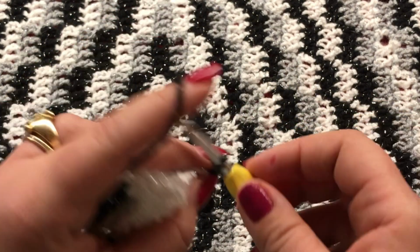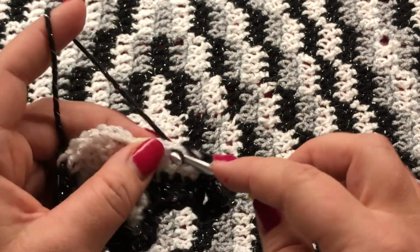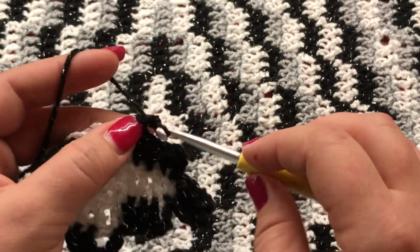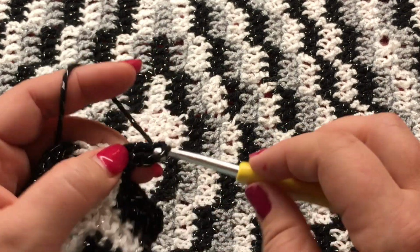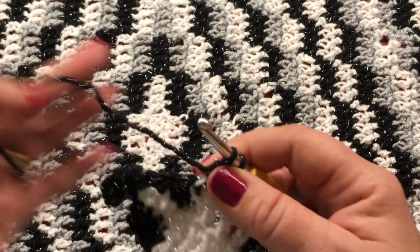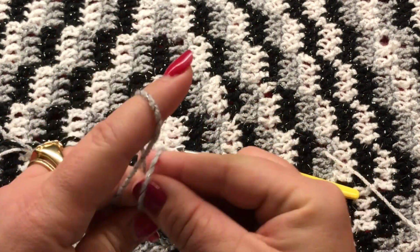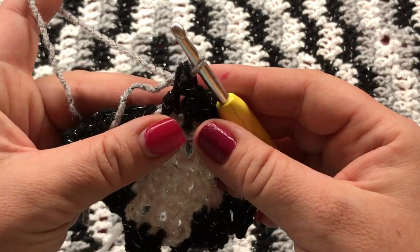Step up with chain three, counts as your first double crochet, one double crochet in the next three stitches. Slip stitch in your first chain, step up with chain three, and now because we are going to change color again, make one double crochet in the next three stitches, and the last one you are going to close with your new color. So in my case it's going to be this gray. Make first a slip knot and then go ahead and pull your loop to close your last double crochet.